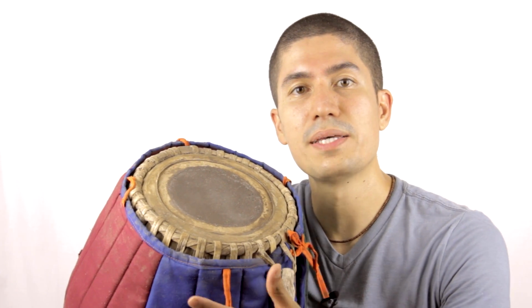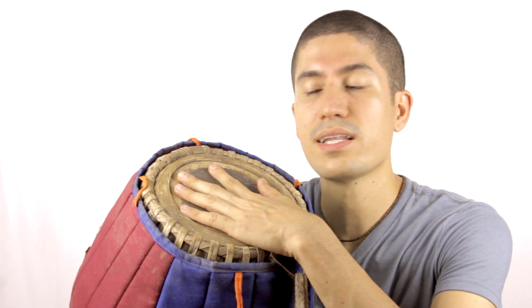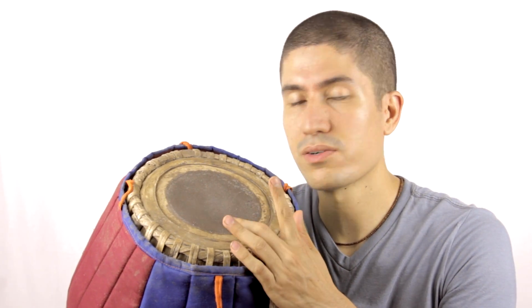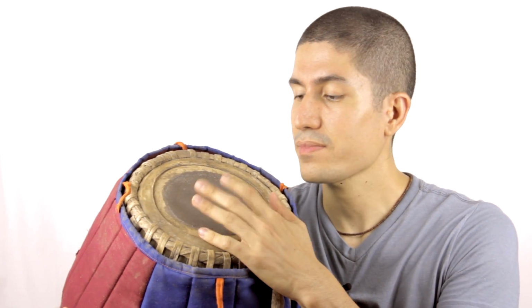Mrd means mud, Anga means limb. So sometimes there's confusion about why this wooden drum is called the drum with limbs of mud. And the answer to that is that both heads on each side have a patch. This patch, sometimes called siahi or gaba, is actually made of clay.